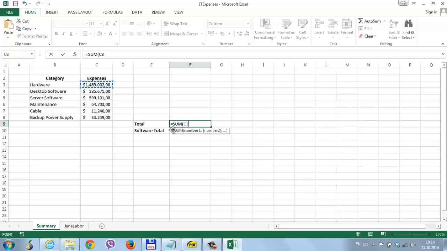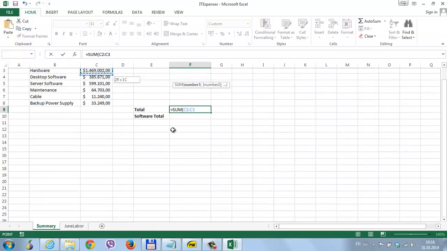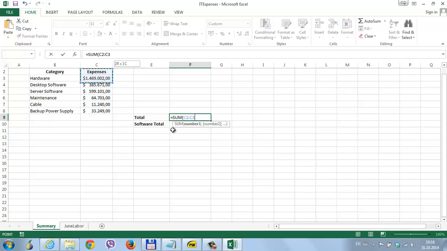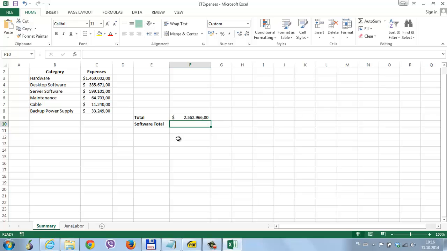Once more, C3 and Ctrl Shift down arrow is to select from cell C3 to cell C8. Now enter the closing bracket and then press Enter. Now you have the sum in cell F9.